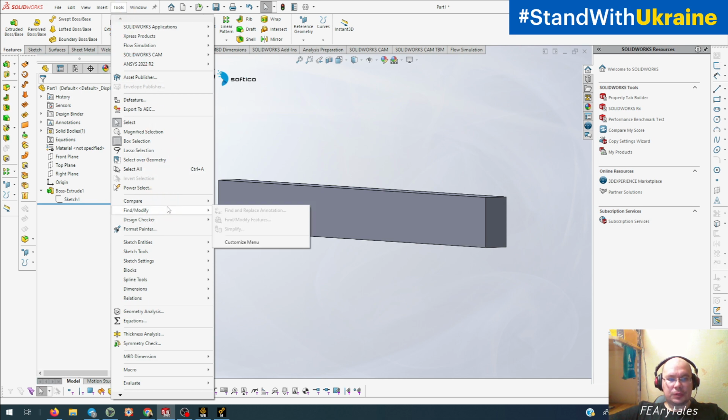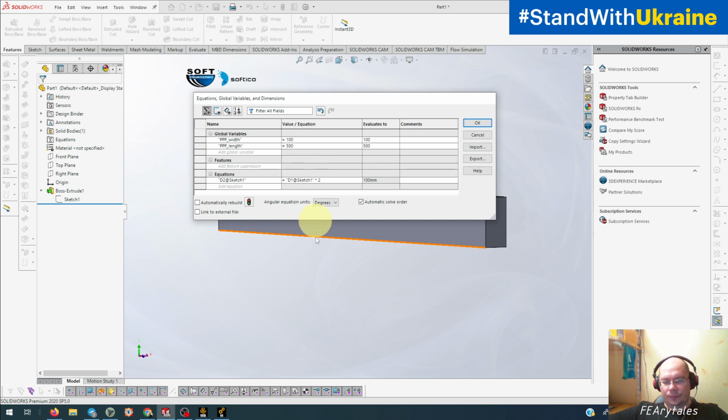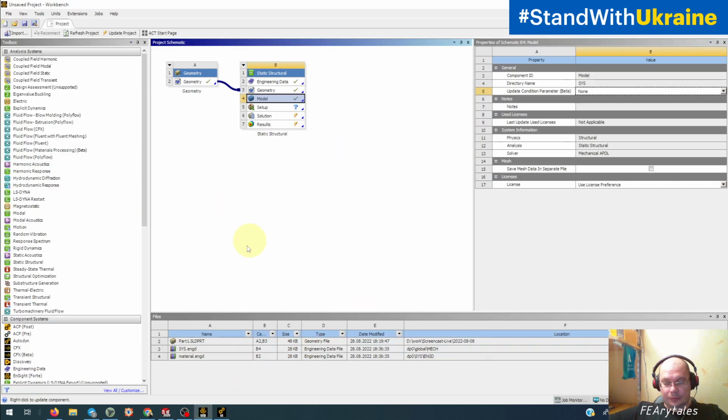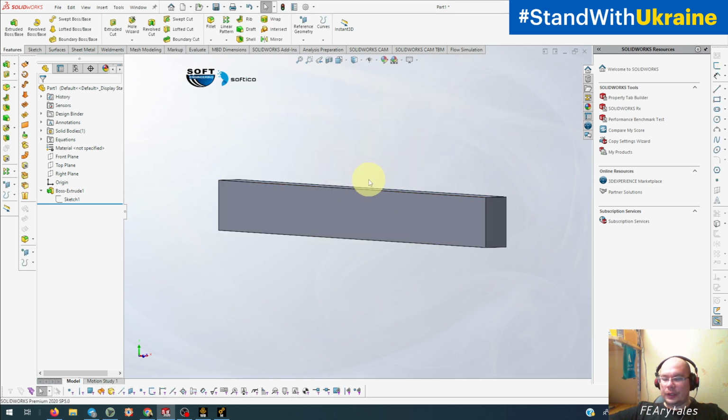But if we create something here, for example, PPP width equal 100, for example, and PPP length equal 500, we will import those parameters in our Workbench, but for now these parameters are independent and the model is independent from those parameters.